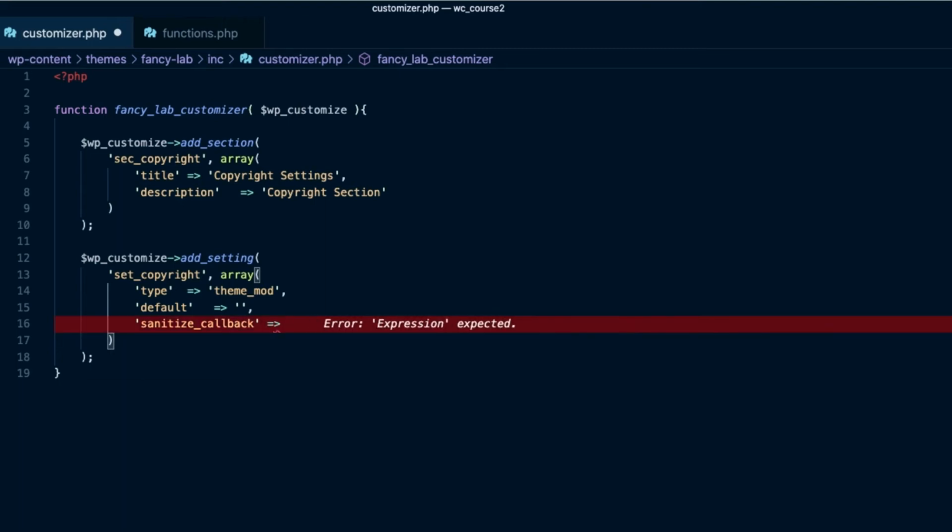Well, this one will take a little time to explain because it's more complex. Here's the thing. Since we're creating an interface between the theme user and the database, we should never trust the type of data the user will enter. By accident, they may end up entering stuff they shouldn't. So as good developers as we are, we have to always get ahead, validating as much as possible the data that the site owner will try to submit to the database via form. The sanitize callback is nothing more than the name of a function that will sanitize the data entered by the user.